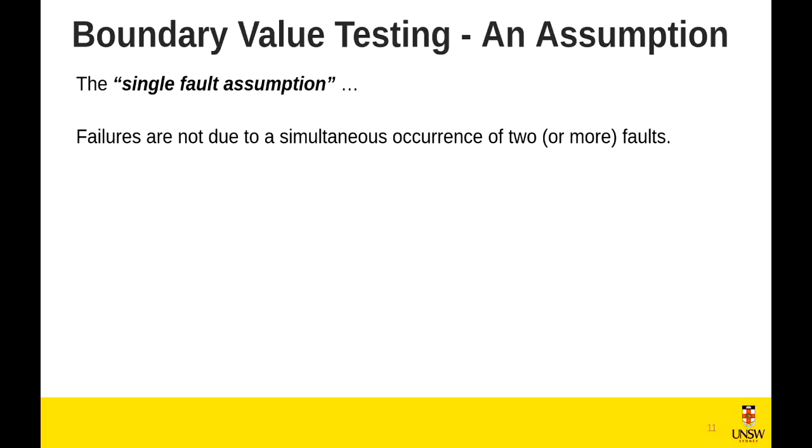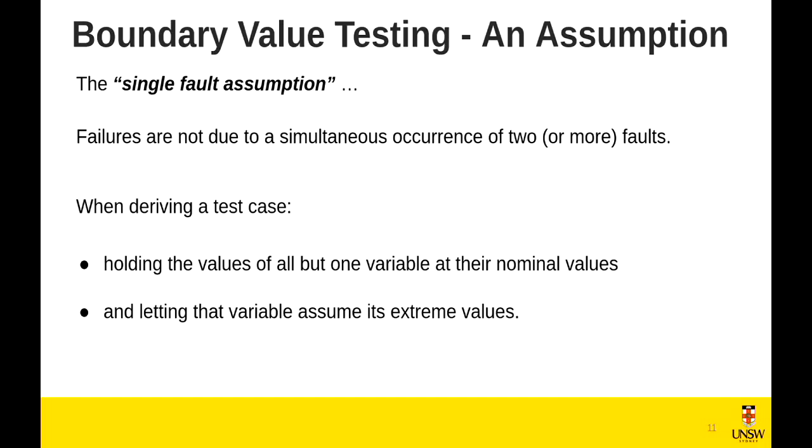This assumption means that we assume that a failure is only related to one specific parameter, but not two simultaneously. This may not make sense to you, but let's adopt this assumption first, and then I will answer why we need it. So let's assume that all the failures are related to only one variable. And just now we had a program with two variables, and that's our assumption here.